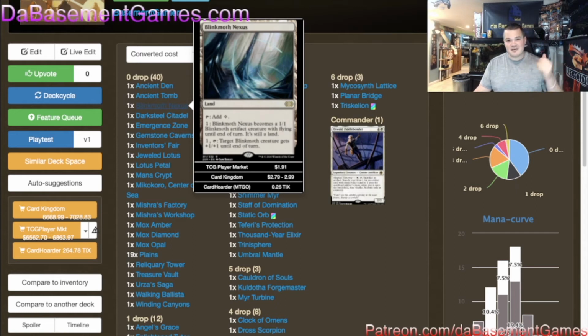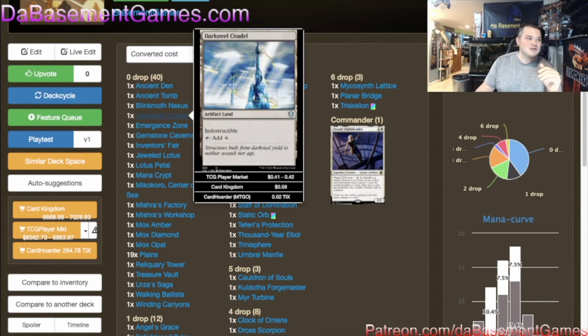Blinkmoth Nexus, another. This will basically be a 0-drop artifact. Then you're going to see that you can sacrifice artifacts for extra value. You can use them to tutor for extra value. So these types of lands, again, this is more of a tempo build, but it's always great to have these artifacts because you never want to be without an artifact to sacrifice. Darksteel Citadel, exact same reason.